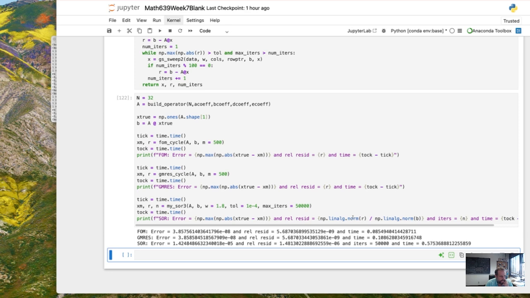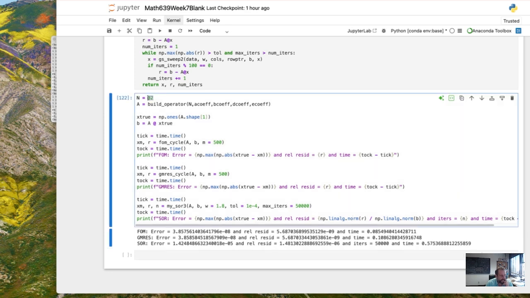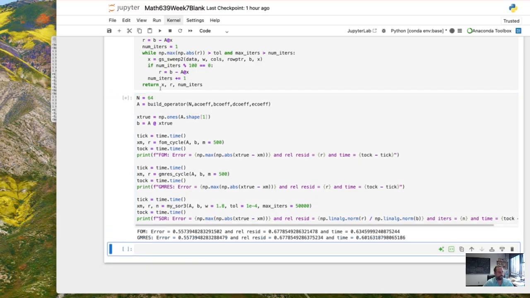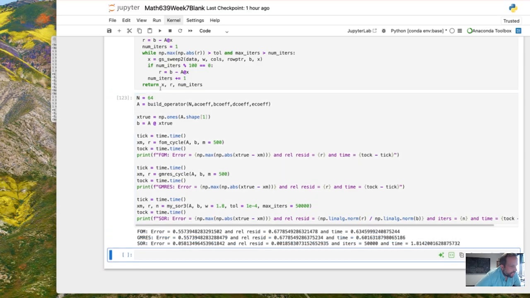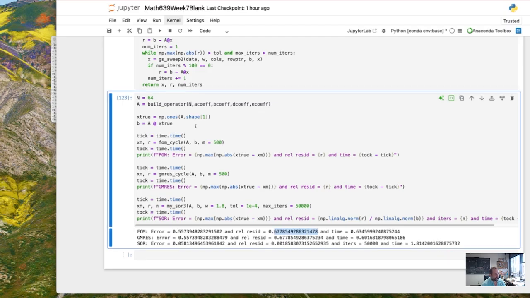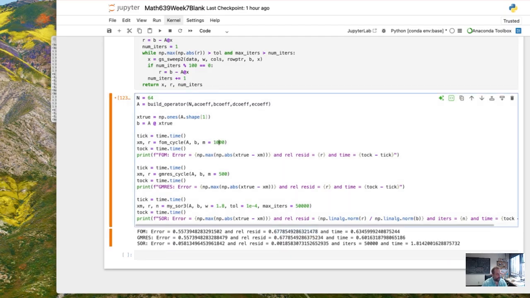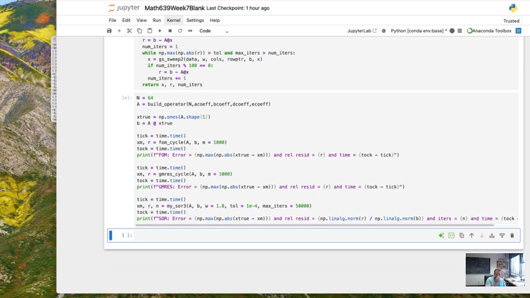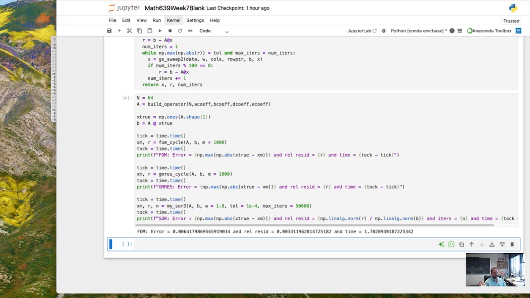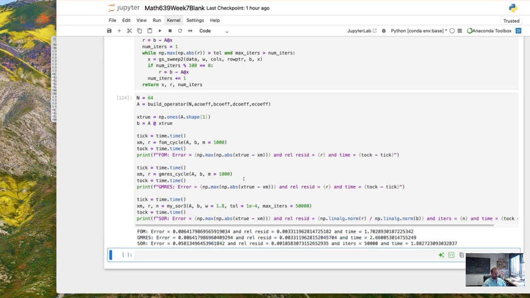One thing that I do want to look at is what happens when we go to 64. Now we can see that SOR is not scaling very well here. This is also not good, so we need to up this. One of the reasons I'm doing this is to illustrate a problem that the method has in the way that we have coded it. What are we supposed to do if we're solving this in real life? Just keep increasing m over and over again until we get something that we need it to be? That's not really a practical way to do things.